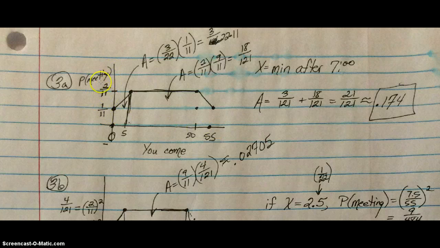What I chose to put on the y-axis then is the probability of meeting. So notice if you come right at the beginning, you only have 1/11th, because there's a 5-minute time frame in which the other one could come out of 55 minutes worth of starting times. So 5 out of 55 gives us 1/11th. Whereas once you're in between 5 and 50, you have a better chance of meeting because they could have gotten there before you or they could come after you. In fact, you have a 10-minute window out of the 55, so 10/55 gives you 2/11.